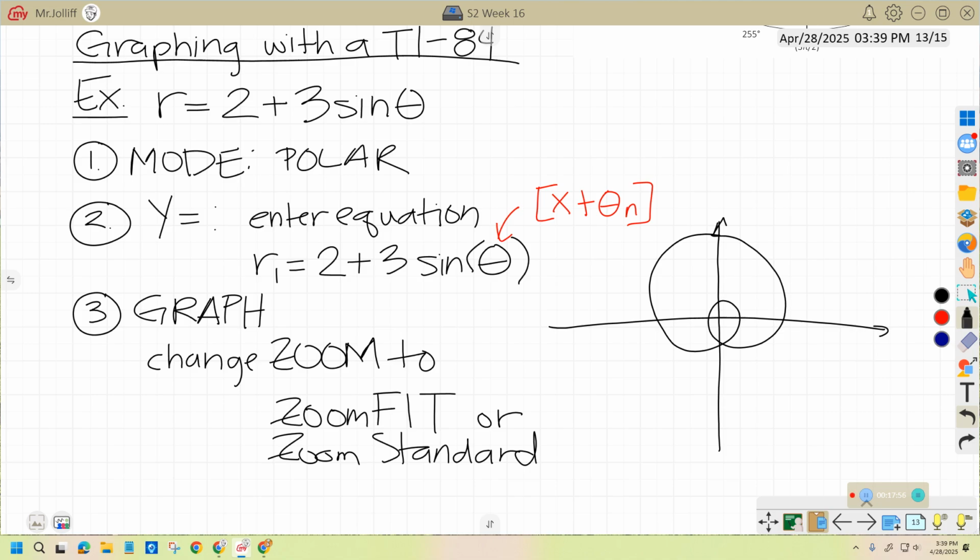Okay. So y equals R2 theta. And you don't have any of your plots turned on. Oh, you have a stat plot on. Oh. There we go. Let's turn all the stat plots off. It's too zoomed in, so we're going to go down to zoom fit. Oh, and that's ugly too. Let's do zoom standard, which is option 6. There we go. Okay, wow. Yep. When in doubt, zoom settings.